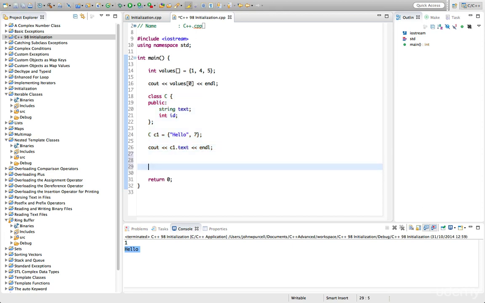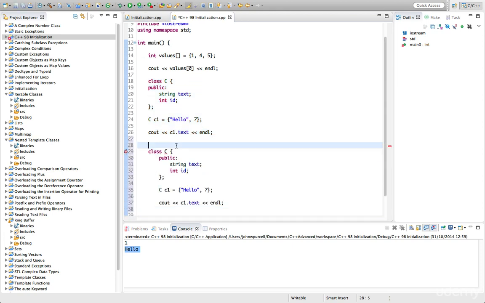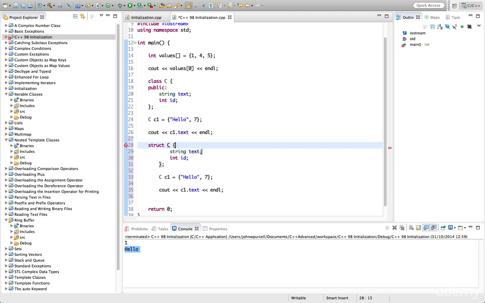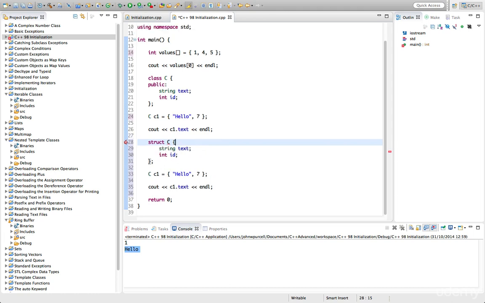If we have a struct, then by default the members of it are public, whereas if you don't specify public or private in a class, by default they are private. Let's call this struct S, and let's say S1 equals, and we'll give it hello and 7 again. So this is also going to work. If we run this, it works just as before, and we didn't need to specify public now.